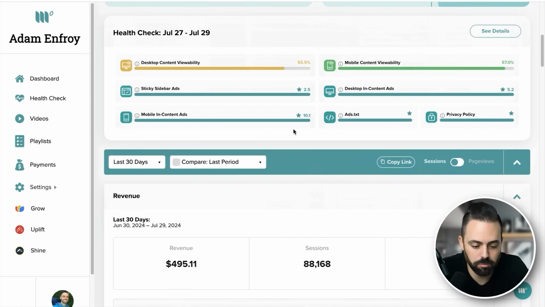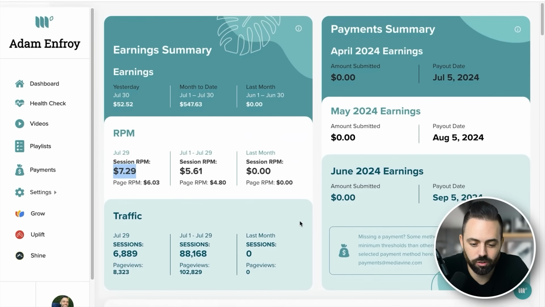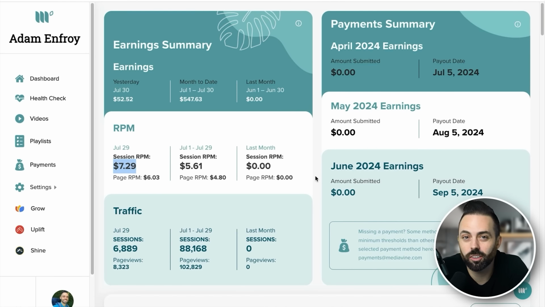I started it in like the middle of the month right here. And you can see the revenue is growing because it was filling the banner. Now it's actually going up. So even at, let's say, $40 a day on average, that's about $1,200 a month just for all the random informational articles that were easy to rank for. So that's pretty good. Making $50 a day just to turn a quick thing on that I wasn't doing is pretty easy.